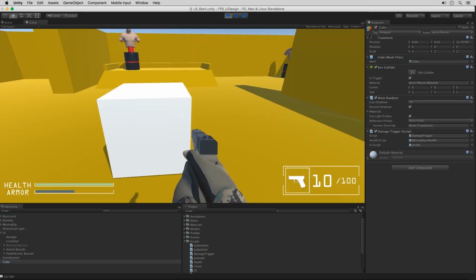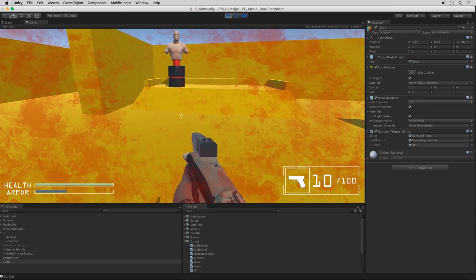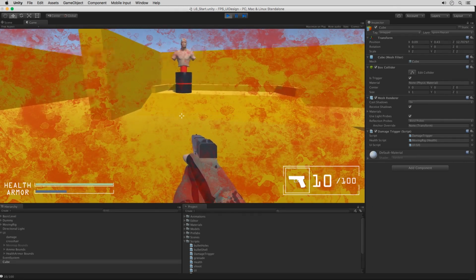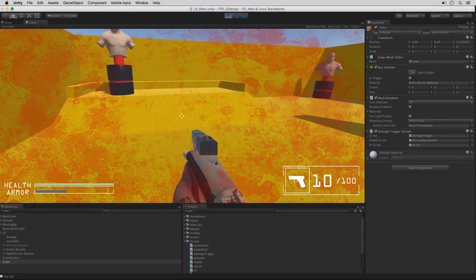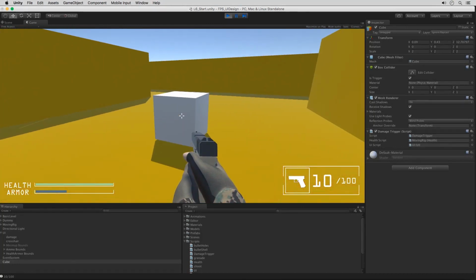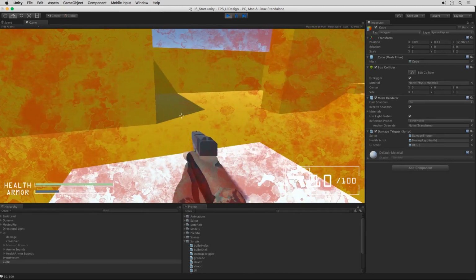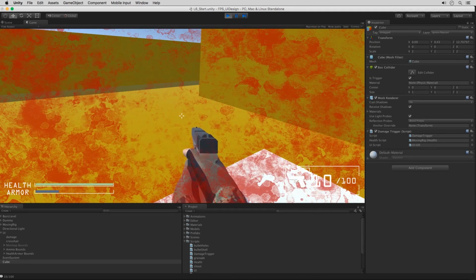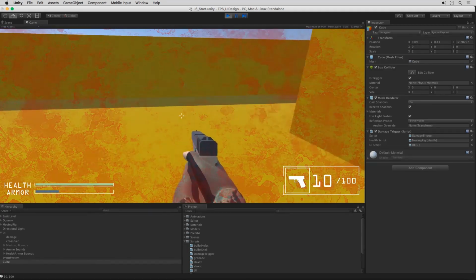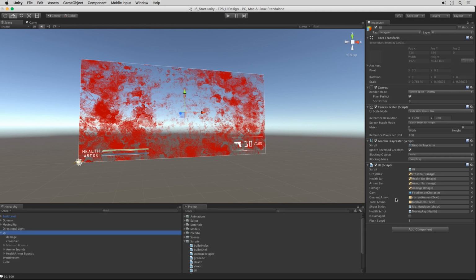Let's hit play. All right, so I'm going to walk into the trigger. You can see it appears. And the longer we stay in there, the fully opaque version of the image appears. If I walk out, you can see how quickly it fades out. Now you could adjust the flash speed as well if you want it to appear much quicker. But right now we're walking into this. You can see how long it takes for it to fully fade in. Walk out, it fades out much quicker. So once again, if we take a look at the UI script, we can adjust the flash speed down to say 1 second. So it's just as quick fading in and fading out.